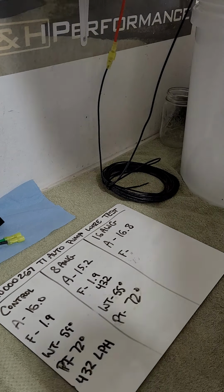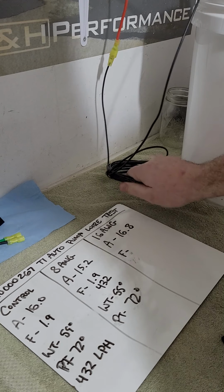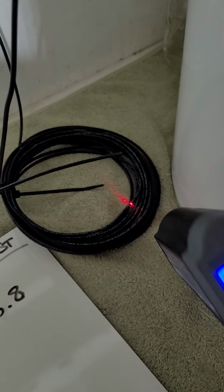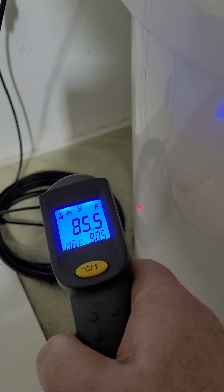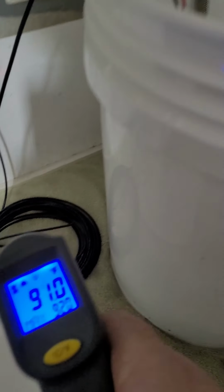So this wire is warm, guys. I'm letting it run a little bit. And imagine running this for 20, 30 minutes on your car. It's up to 90 degrees there. It was for a second. I can hold this steady.